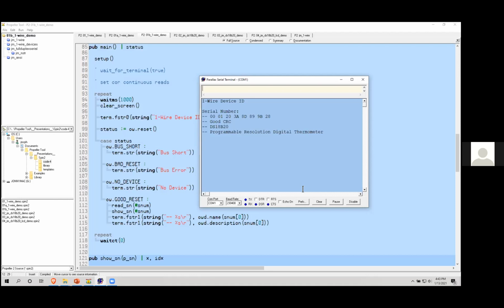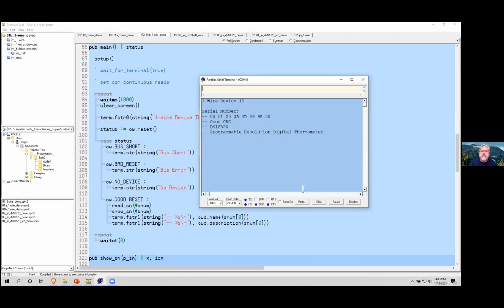Hey, John, on the temperature sensor, where is the most sensitive part of the package? Is it on the flat face in the front or at the top? I've been trying to figure that out. I don't know, to be honest with you. I tend to just grab it with my thumb and finger, the flat face and the back.